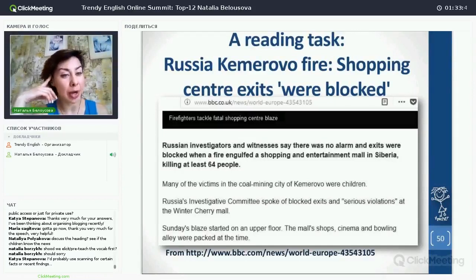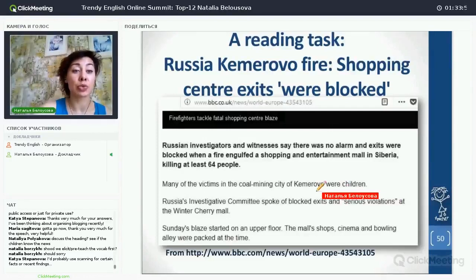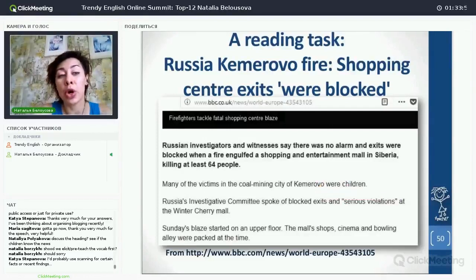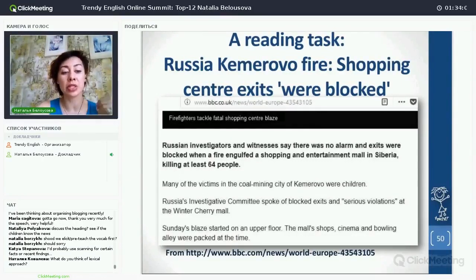It's always a dilemma because in real life we don't really pre-teach vocab, but at the same time, I don't think it's bad to pre-teach 2 or 3 words, maybe 4, but not too many, because you're killing the skill if you're pre-teaching a lot of words. But to pre-teach 3 or 4 words, which are absolutely crucial for the understanding of the article. So it's okay to sort of remove these obstacles, just think how many.